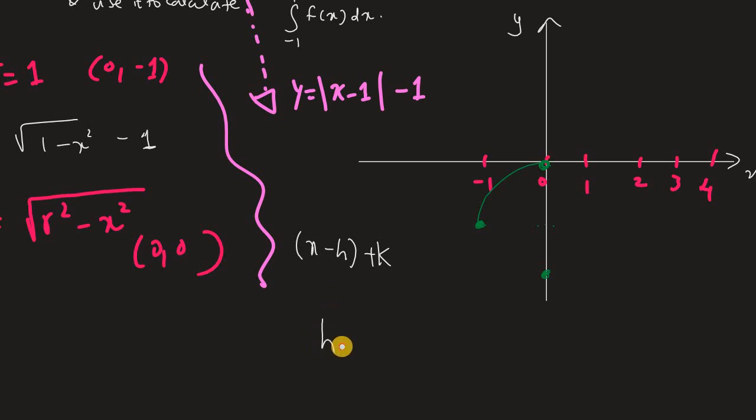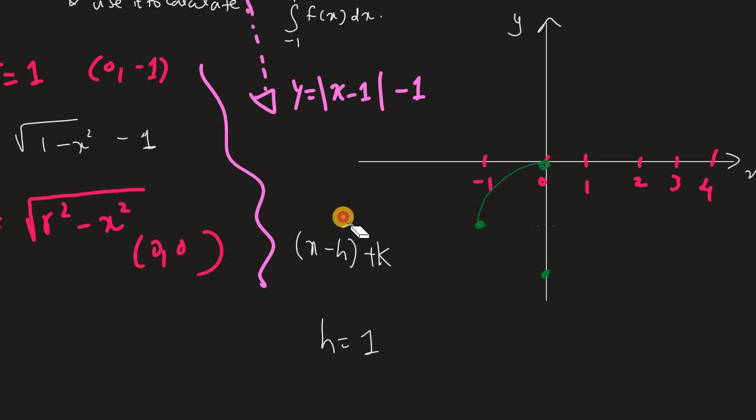So what is the value of the h then? Since this value is negative, and there's already a negative over here, the h value is going to be positive. I hope you guys get it. If you don't, let me explain again. If the h value is 1, and the equation says x minus h, then you're going to put x minus 1. So that's why it's x minus 1 over here, and so the h value is 1.